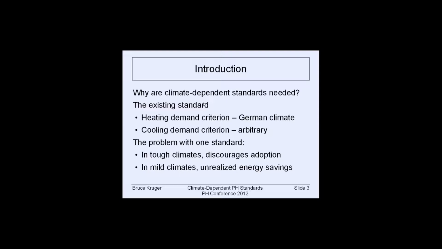It's climate zone 5, if that means something to you. However, if you move your frame of reference and think about being in a much colder climate, it might still be possible to meet that standard, but clearly it becomes less and less affordable as the climate gets tougher and tougher, and therefore, in my opinion, becomes less of a practical standard. If you flip it over and go to a milder climate, like San Francisco or Los Angeles, I think you're leaving some potential energy savings on the table by using that standard.